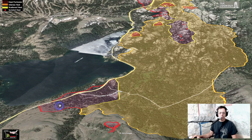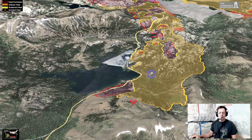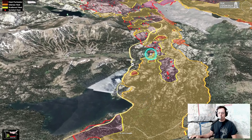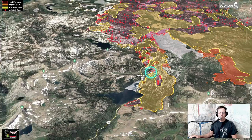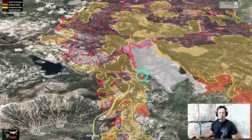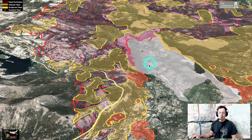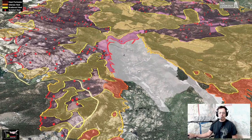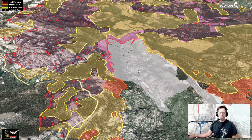This area looks like it's pretty much cooled off along the Carson Pass Highway. Yellow is scattered heat — generally when we see yellow we say it's cooling down. There's some intense heat here kind of backing in towards the Cables Burn. Just to refresh — this white area here is area that was prescribed burned a couple of years ago, and that kept this area from burning again during this fire.